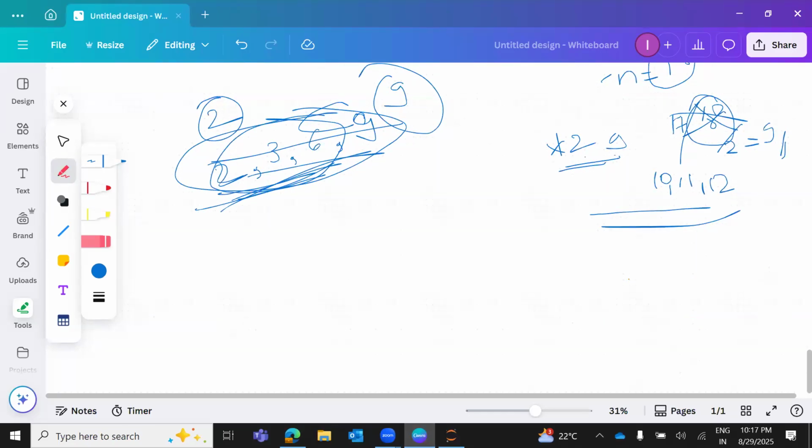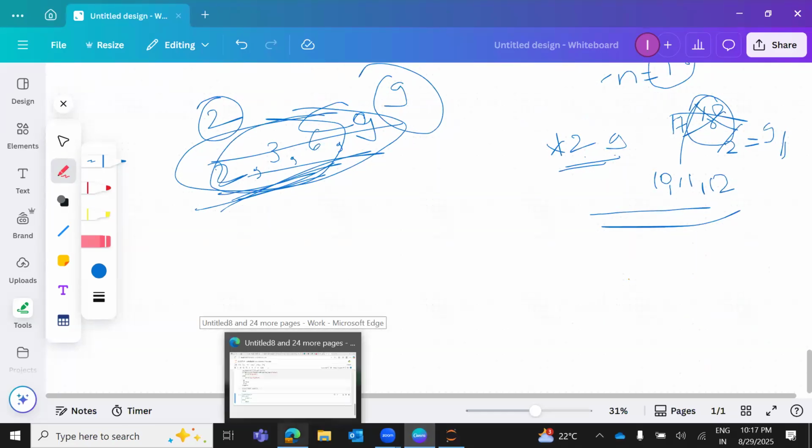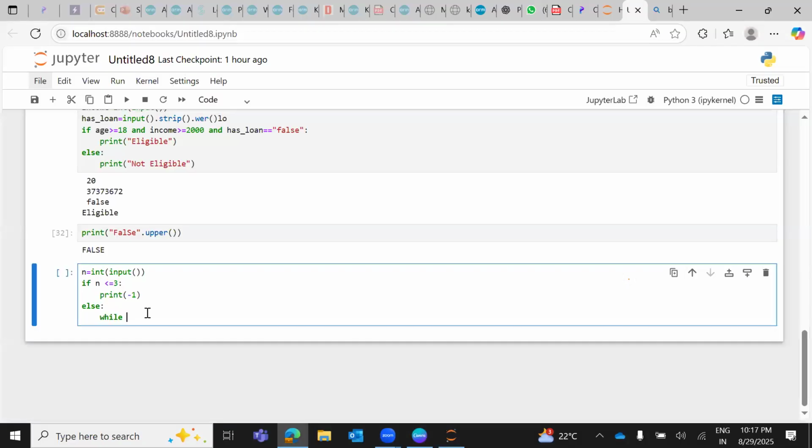Now let's code this, okay? How will we code it? So whatever number is given to me, I'll take a variable i.